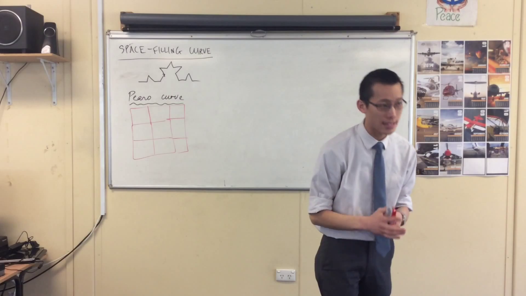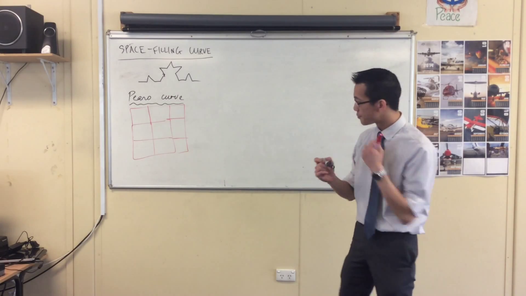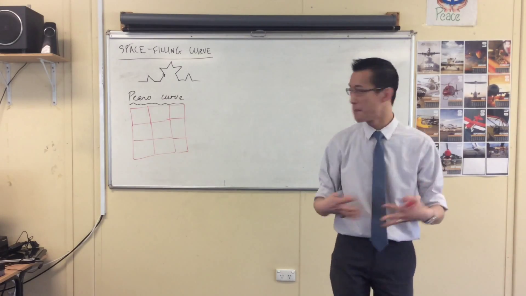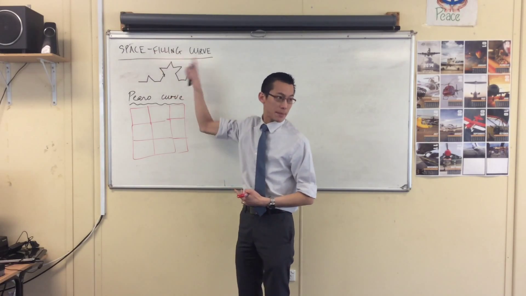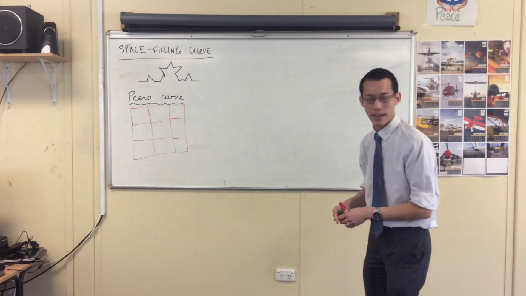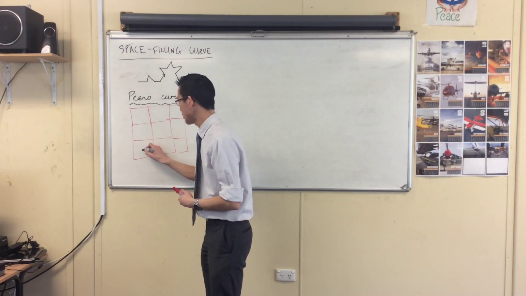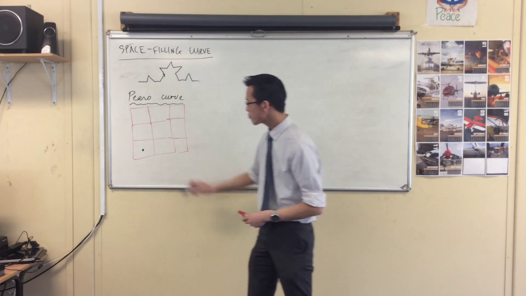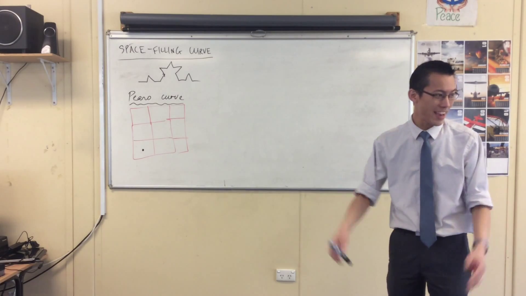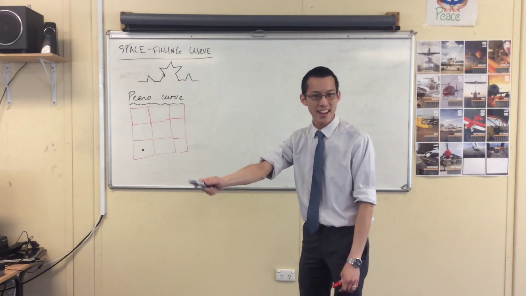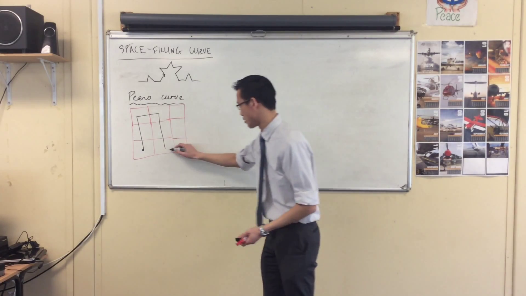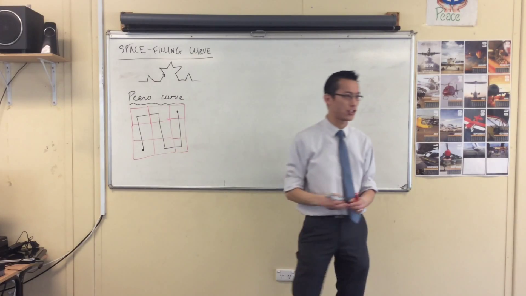How do I visit every single spot on this 3 by 3 grid? This guy, Peano, he said: here's a scheme I can think of. If I start in the bottom and I want to go in a logical way so I don't miss any points — because what I'm trying to do is fill up the entire space, get to every single point in the plane — how about I start down here? And then I'll go through this kind of the way that I literally go through shopping aisles.